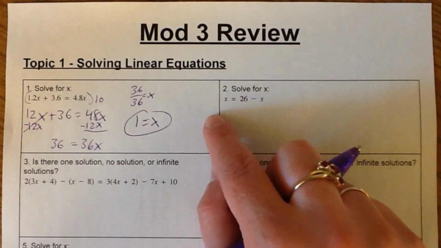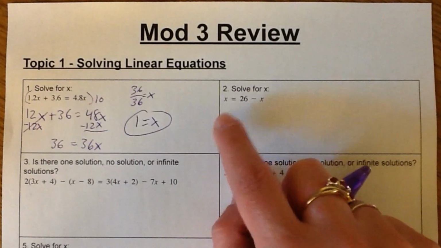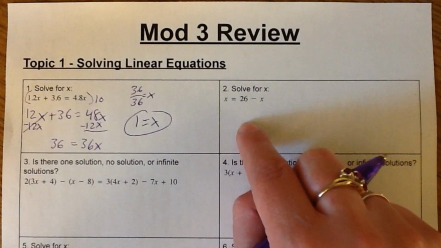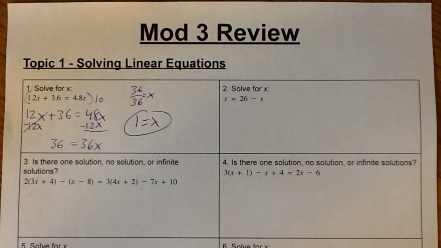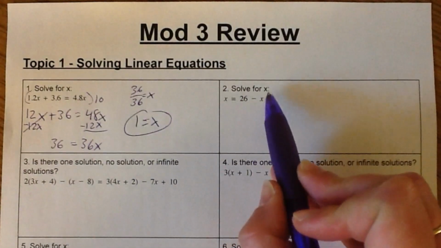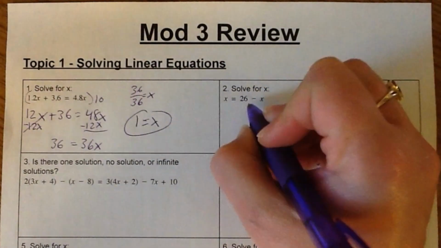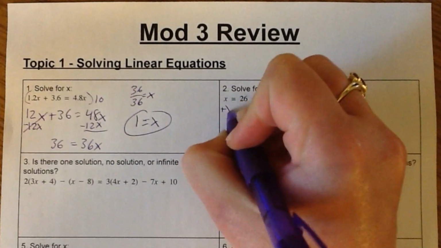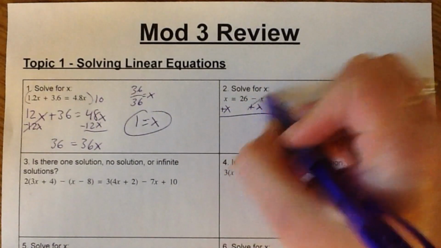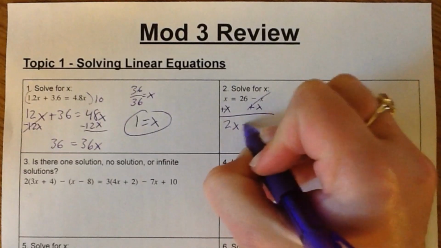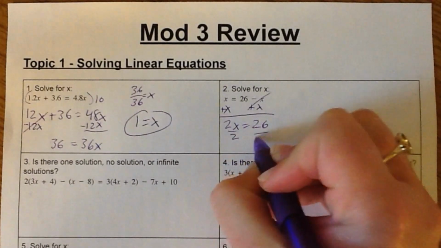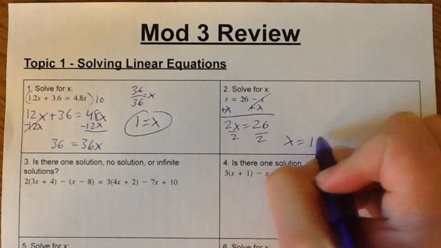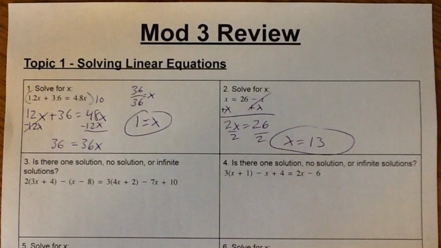I need to move the x's to one side. Now some of you are going to want to instantly jump that this might be a special thing because you're seeing like, ooh, there's x's on both sides. But sometimes it's good just to follow through because not everything's always going to cancel out. So let's see what happens. If I want to move this negative x over, I would add it. Oh, and now I can see it's not going to cancel out. I'm actually going to end up with 2x is 26. Okay, so 2 times something is 26, so x is 13.